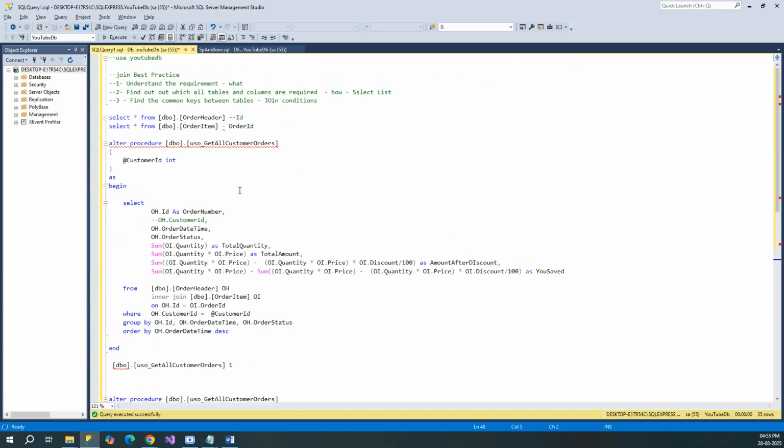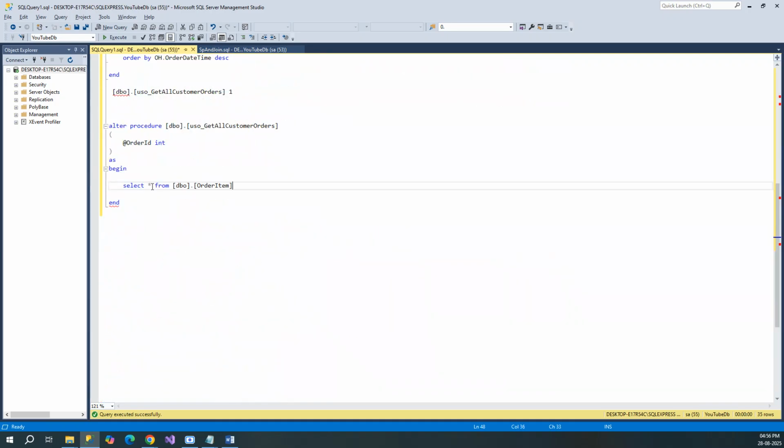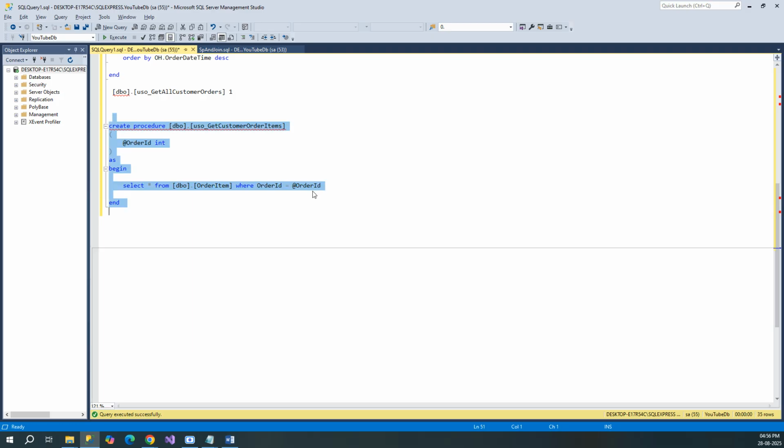Slowly we will build this stored procedure where order ID is equal to input order ID. Right. We will change the name. We will make it like get customer order items, right? And we'll have to change this to create, and as of now, work on this.